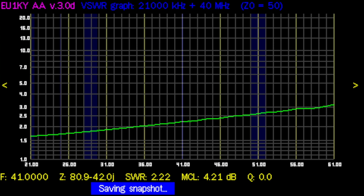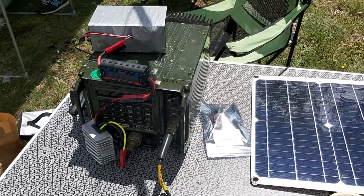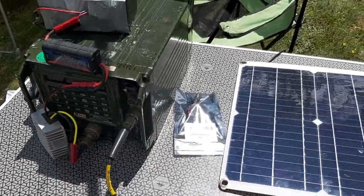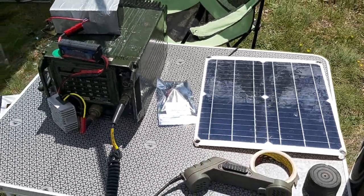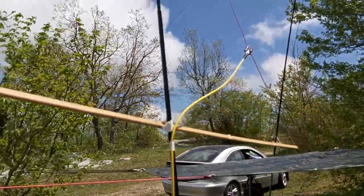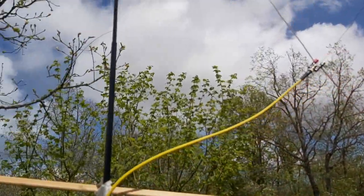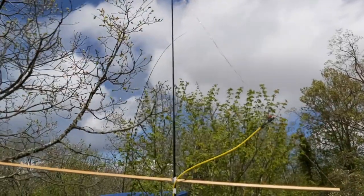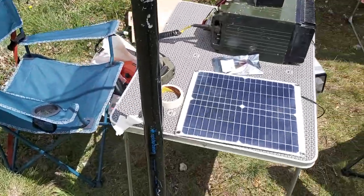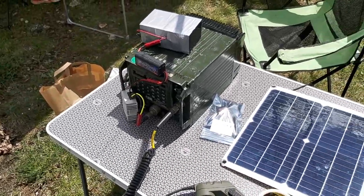Not a good sign. Alright, so we're at the Col de Vence and I have my VRM-5080 with a battery here. I have a voltage converter, 12 to 24 volts. Solar panel, although I'm not quite sure it's producing much. But here's my delta loop with the 75 ohm quarter wave matching coax. And of course, it's attached here to the triangle, and that's a delta loop. So I'm going to try the 75 ohm matching first. I'll test it with the antenna analyzer, and then I'll switch to my 2-to-1 balun.